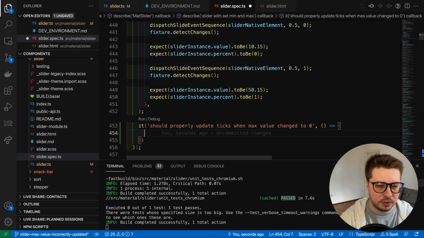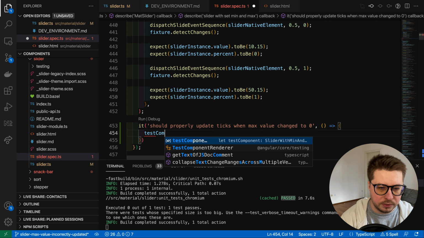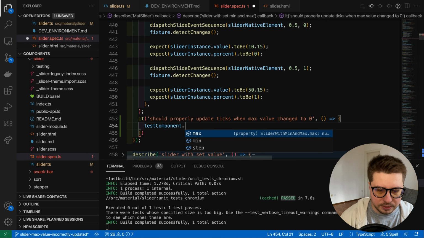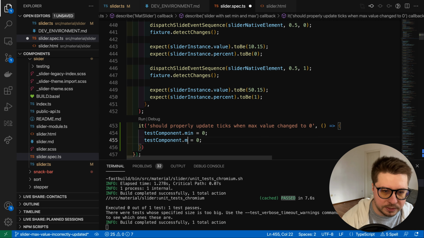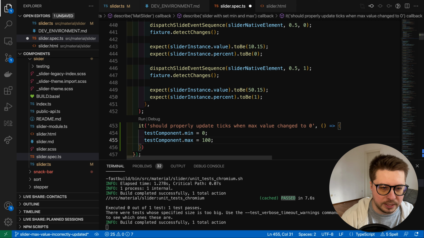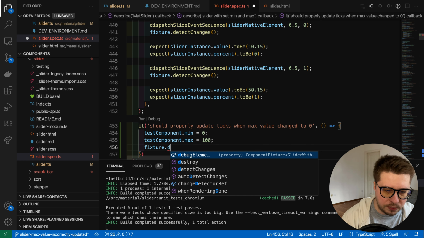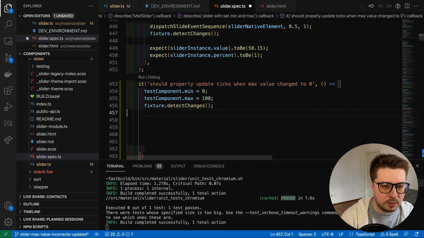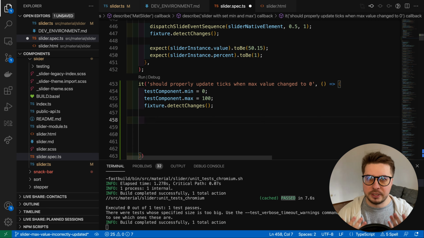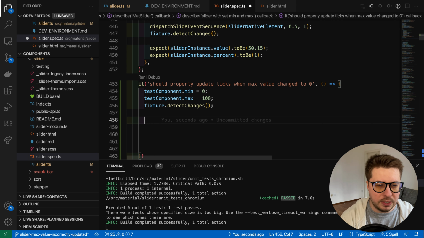So let's try to configure our test component and set min property to 0, and then we will set the max value to 100. Okay, so now we have to call detect changes for our fixture. Here we go.